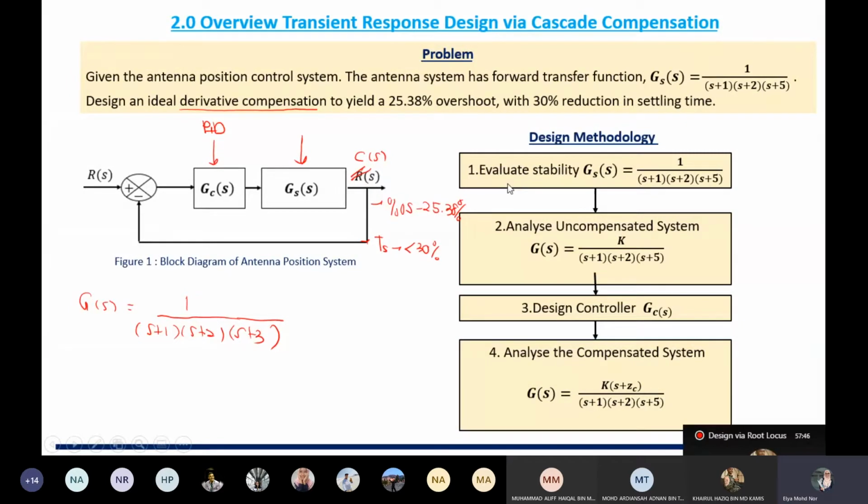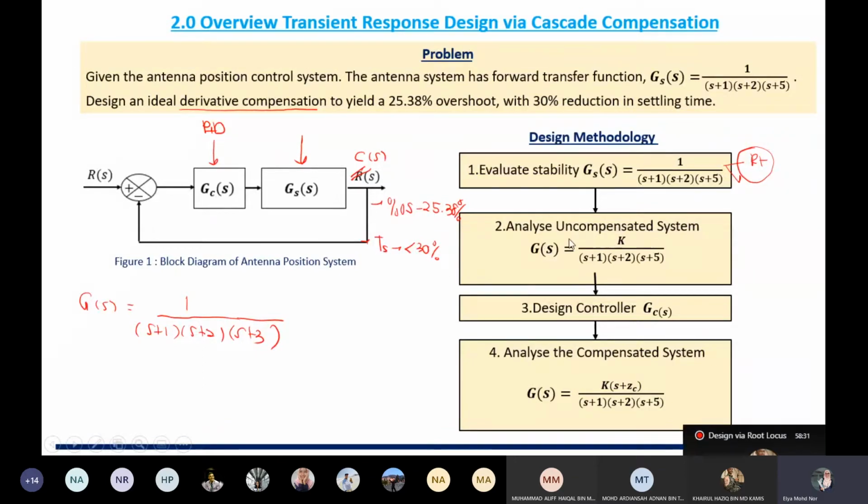So the first one is we need to evaluate the stability of this system, G(s). Okay, for the stability of the system, in this part you can use chapter 6, the Routh table. Okay, we're not going to cover that for number 1, but it's the basic procedure that you need to evaluate first, the stability of the system before we want to design the controller. Okay, as simple as a human, you cannot control someone to follow you if that person is not stable, not right, right? That's the simple analogy. Okay, so we go straight away to number 2, analyze uncompensated system.